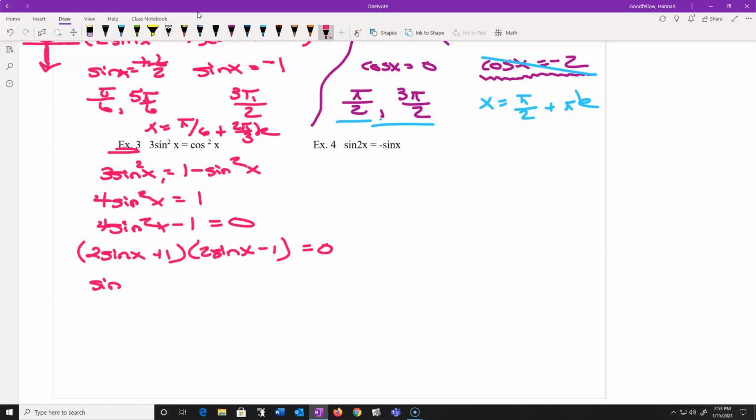So when is sine x equal to negative 1/2? And when is sine x equal to positive 1/2? And I would have gotten the same thing here if I'd done sine squared x is equal to a fourth and then taken the square root of each side, and I would have gotten 1/2, but keep in mind you'd get a plus or minus in that case. So it doesn't mean that you can't use square roots, just be careful as you do them, okay?